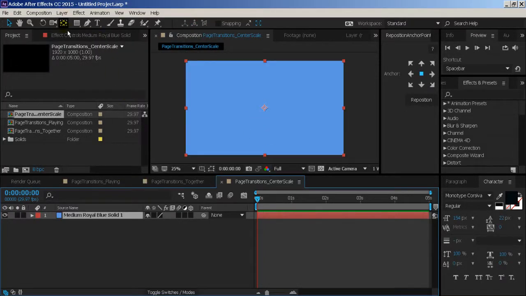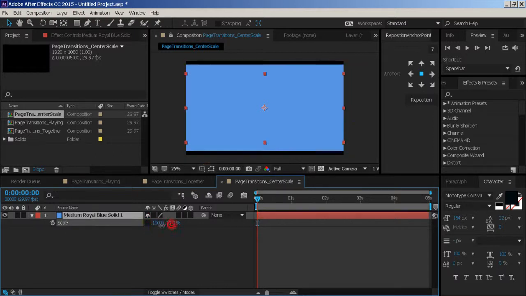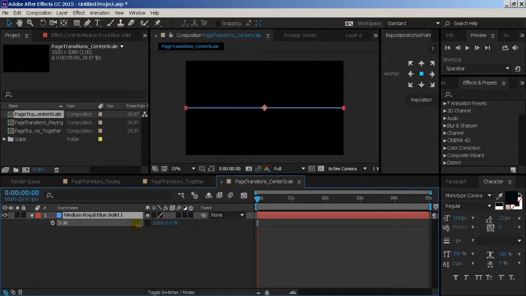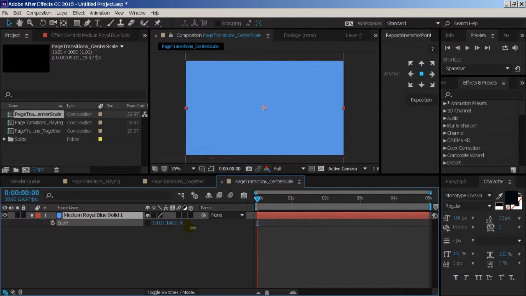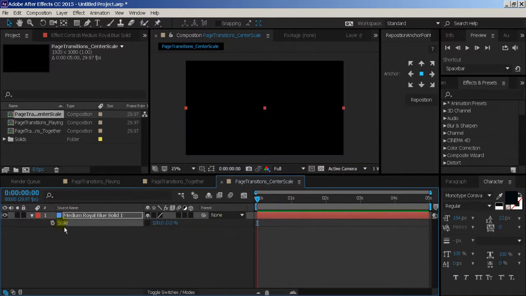And I'm going to go to scaling, and this time I'm going to scale it right from the center. Okay, so I'm going to go turn the lock off because I just want to scale it, not like that. I want to scale it like this. Okay, so we start off at 0. We hit the scale button. We scoot up a couple seconds. Set this to 100.